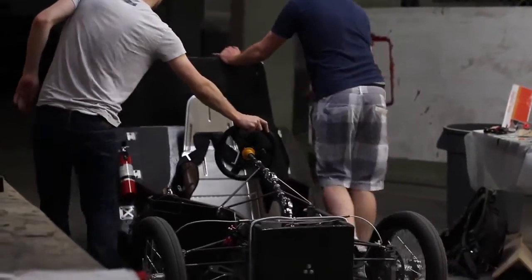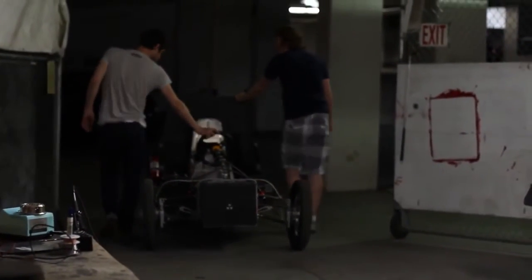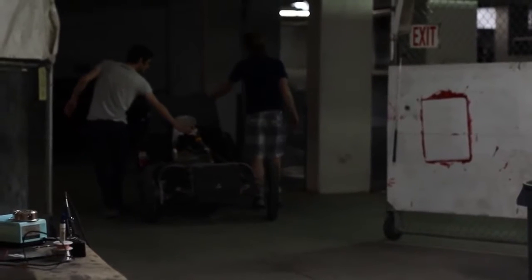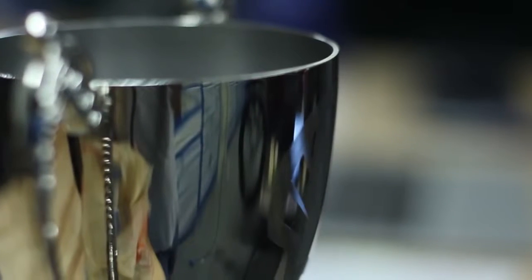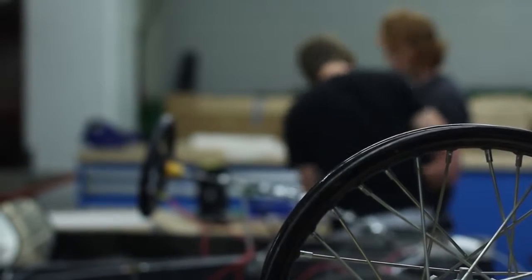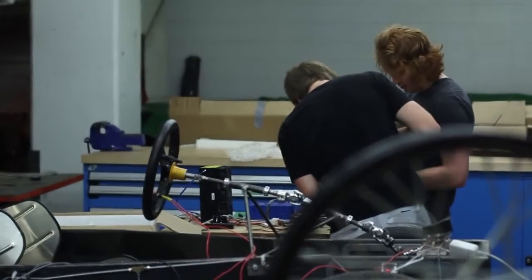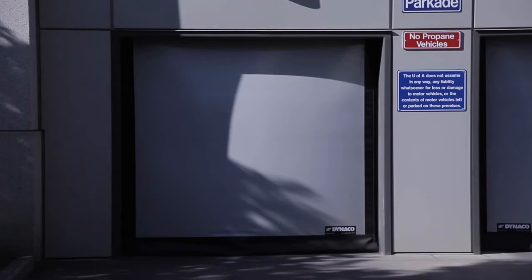The development of the first generation vehicle, which was back in March of 2012, was a big accomplishment for us in terms of the project being able to reach our first milestone. But that was never the stopping point. We always had plans to go further. So what we're involved with now is the second generation vehicle, which is a much larger scale project, taking everything we learned from the first generation vehicle and applying it to this next one.